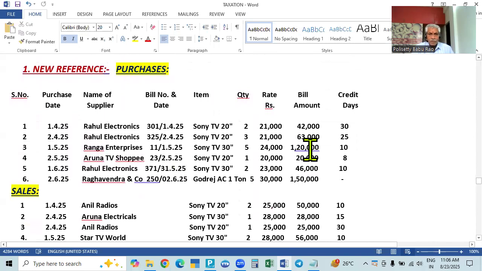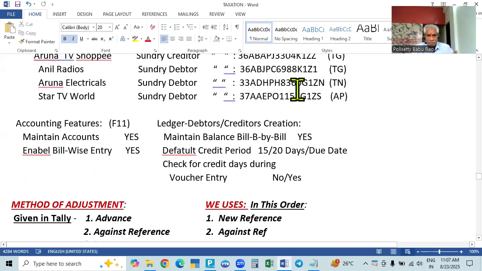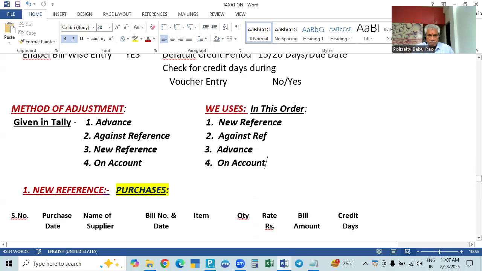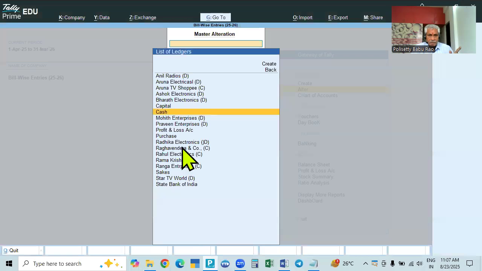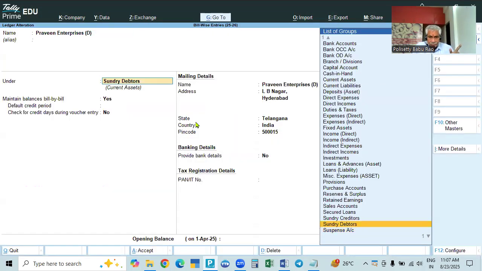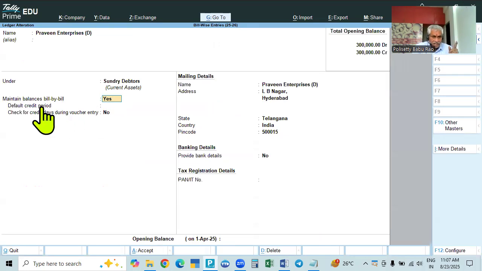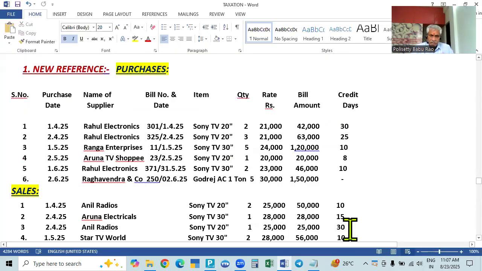First of all, forget about these GST numbers because we disabled GST. And also this credit days, I told you now, there is an option. There are some other options in addition to the one we are discussing. These two will be discussed later. This is related to that one. You forget those days for now.